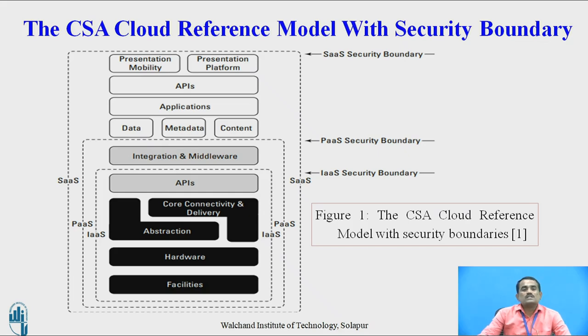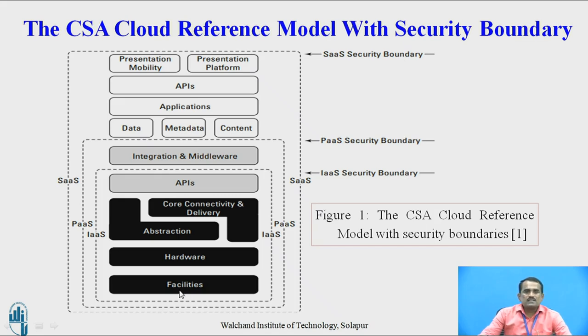In this video we have discussed the security boundaries, security service boundaries. In the CSA cloud reference model, the different boundaries are also there. As you know, the first dotted part is IaaS, infrastructure as a service. It contains some components, and then platform as a service again contains some, and then software as a service is the main part of all. As we go from IaaS to PaaS to SaaS, each thing will be maintained by the customer.